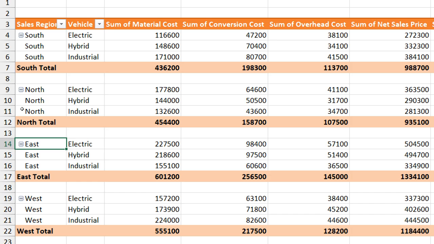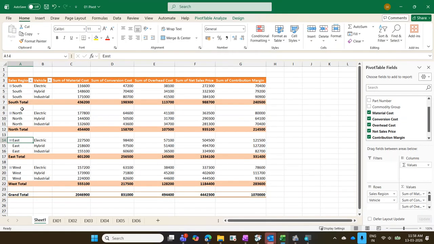Unfortunately, out of these three methods, you can use two methods only for this. Whatever you have dragged inside the rows, you can use all three methods. Whatever you have dragged inside the sigma values, you can use only two methods. For example, this conversion cost, I want it to come here, and material cost should go somewhere else.